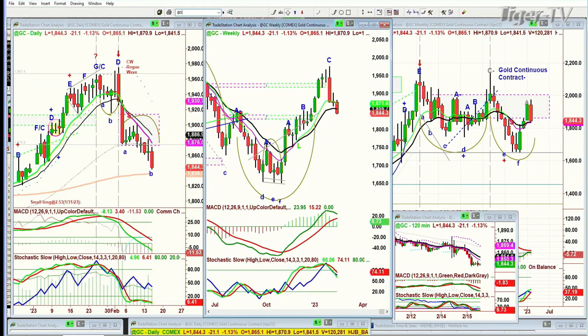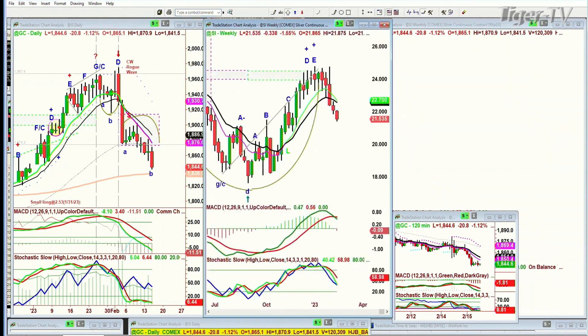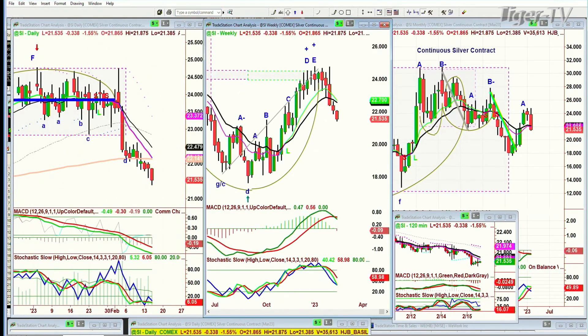Looking at silver — that means the upside has a lot of 1870s resistance. Silver is trading down in leg E to the downside, under the 200-period moving average of 22.14. The pink 9-period moving average has been negative for at least two weeks. Now we're looking at 21.53, down 34. I'm in a sell mode in both gold and silver on the daily. The weekly chart — I believe that's going to have a down arrow; it'll be negative.